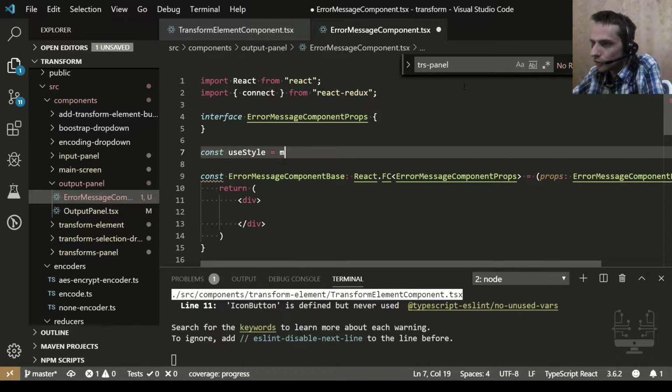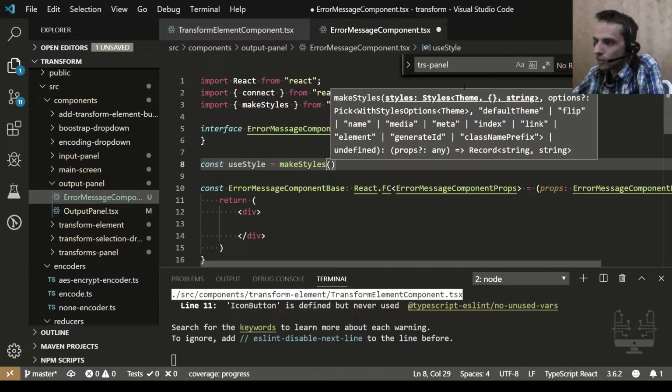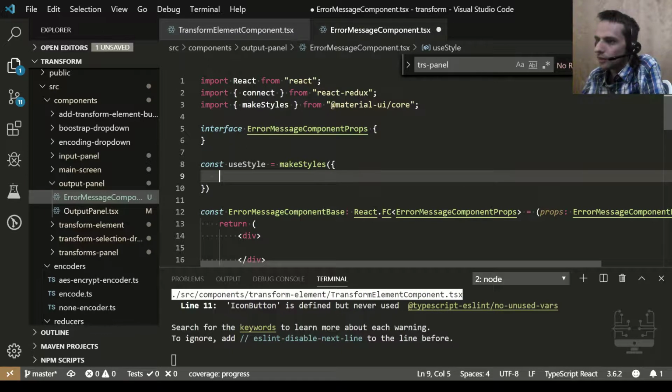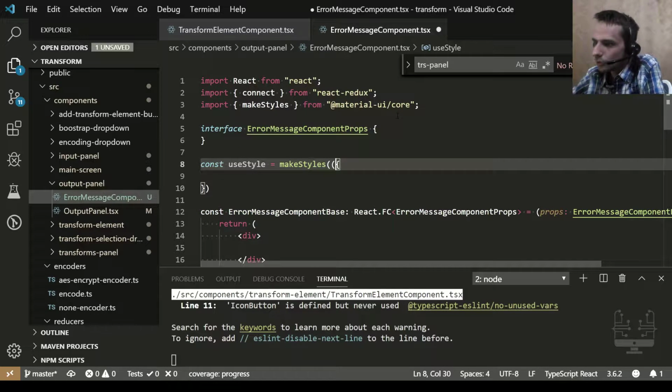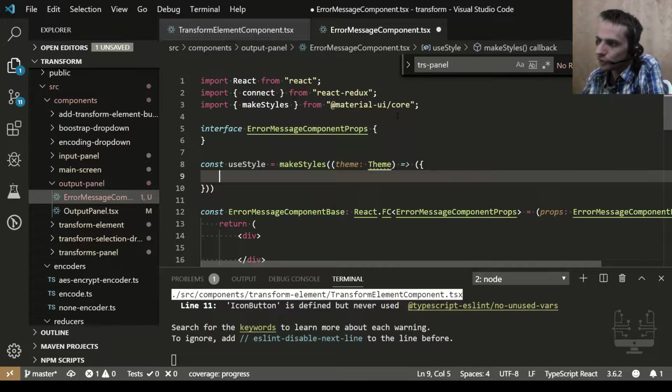So in Material UI they're using makeStyles to create style, and I think it should normally return a function which will return our component.